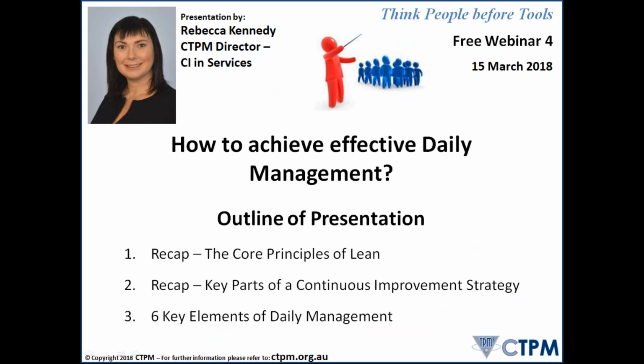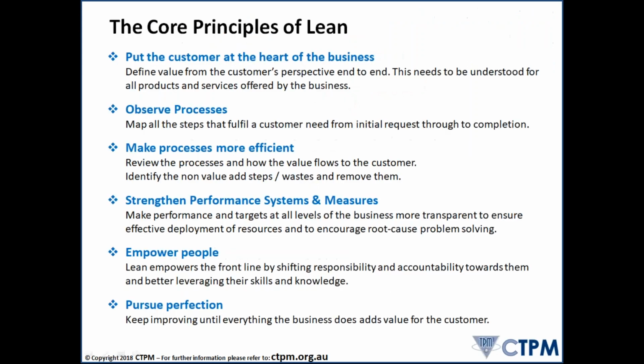First of all, I'll recap what the core principles of lean are, which I like to do with every one of these presentations. Then we'll recap what the key parts of a continuous improvement strategy is, which is what we covered in last month's topic. Always remember our previous topics are available to rewatch via our YouTube channel and online at our website. So you can always go back and have a look at those. Then we're going to dive into the 6 key elements of daily management.